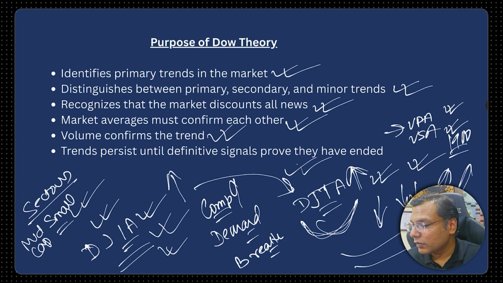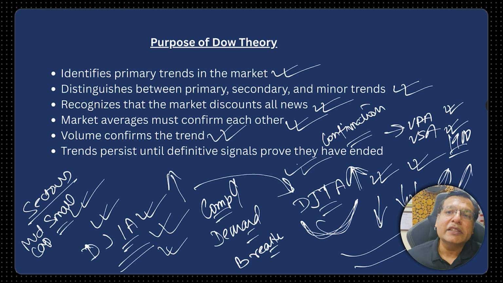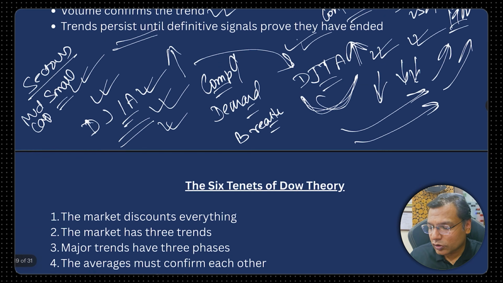Now this is what confirmation is. Dow theory, or Dow, also insisted that until and unless there is a confirmation of the trend ending, we are not going to take any action. So we are not going to be predictive. We need confirmation. We are not going to shoot out there in the blank that 18,000, 20,000. No, there should be confirmation that yes, okay, now the trend is changing. We have confirmation that the trend is changing. So very, very important thing.